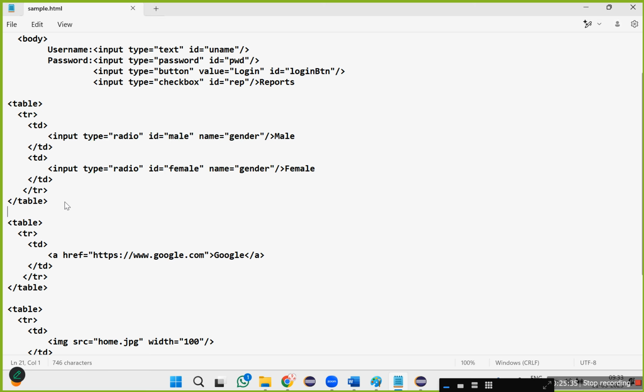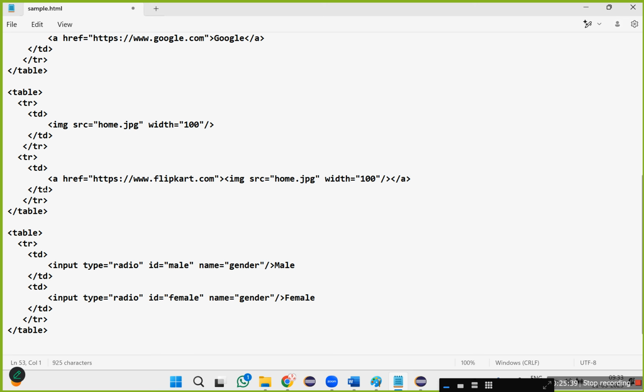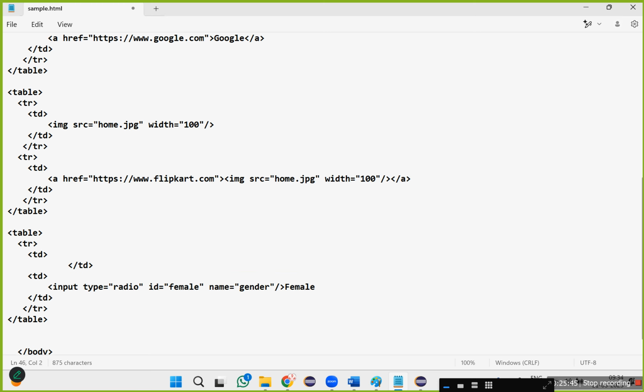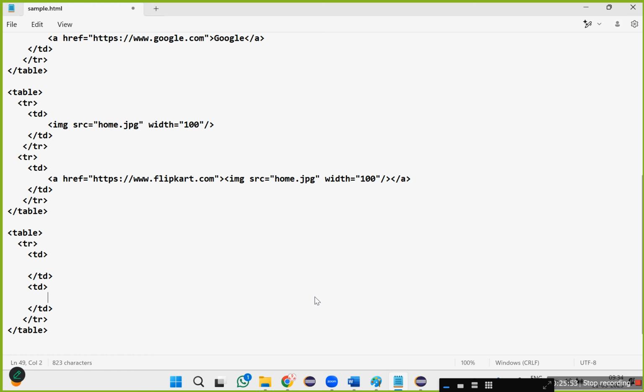Copy this, paste it. Here I need to create a single select drop down. Here I need to create a multi-select drop-down.